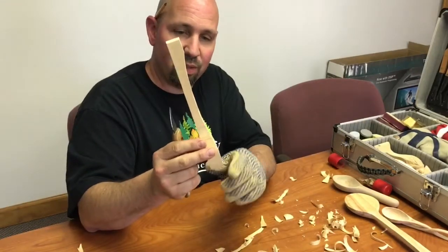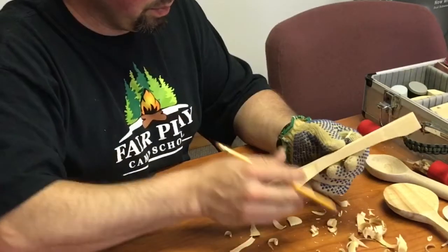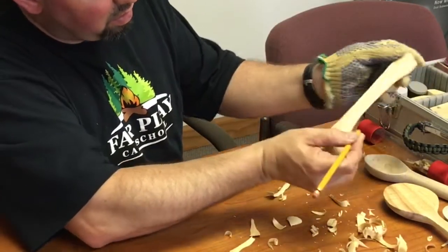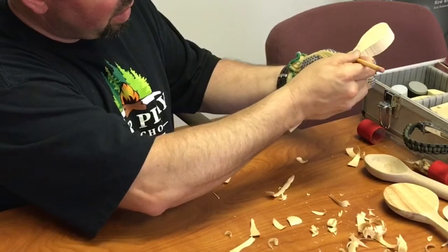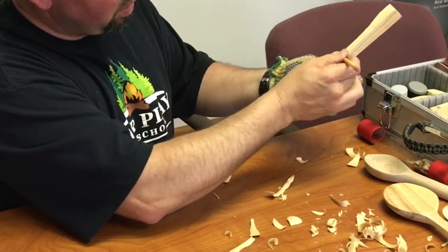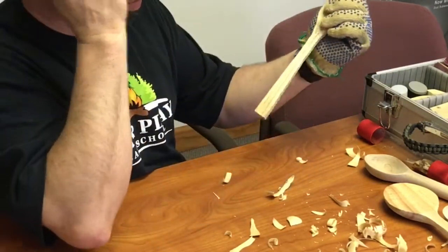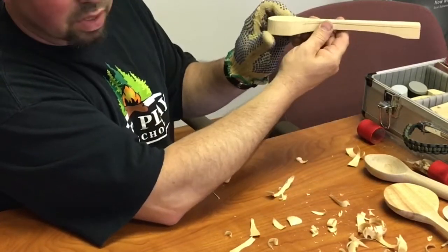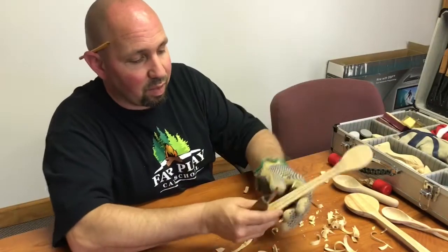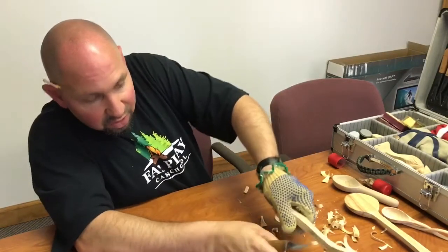See how the shape of the handle is? Now if you want that handle to be round, you take your pencil again and draw a little line here. Hold your fingers the same and draw a little line on this side, and go down like this. So you'll see there are lines on the top and lines on the side. Now I'm going to take this corner off from one line to the next like that.